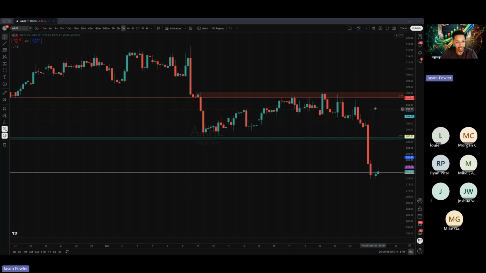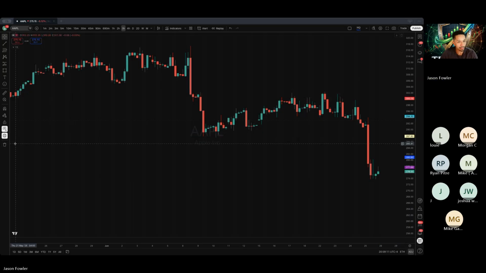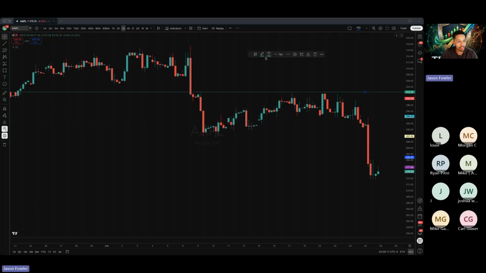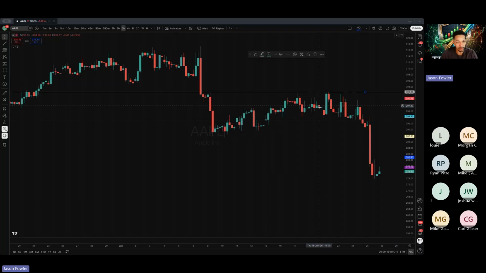So say, for example, we were just charting this here, and we didn't have any zones. We're just using, let's say, a line of support or resistance. You kind of just have this one line and you're waiting for the market to come to this one line. And I'm not saying support and resistance doesn't work, because it very much does. It's just more for me a visual thing. You have more of a zone you're working with, as opposed to this one line, you have an entire zone to work with, right?